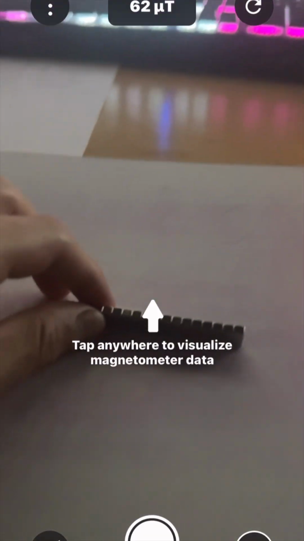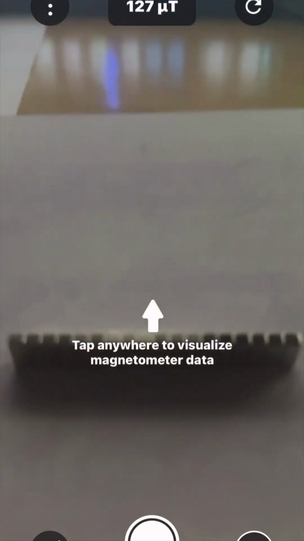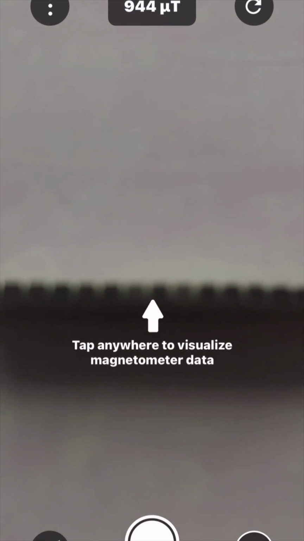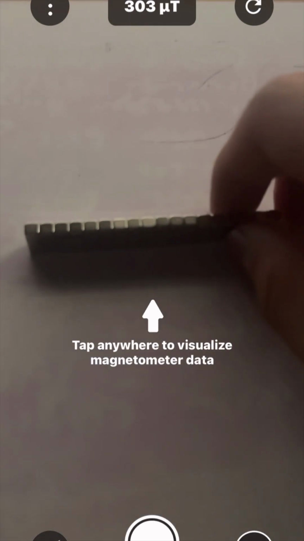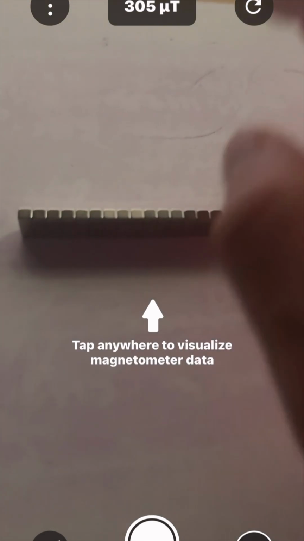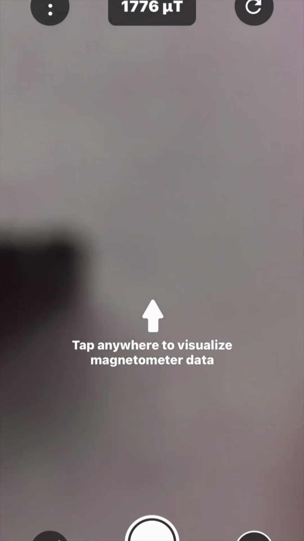All right, so I'm going to do a demonstration now, and what I'm basically going to do is just tap around super close to the magnetic object structure, and just see where the arrows point, and then we can see the south and the north pole of the magnets. So let's just tap it around.